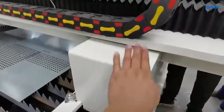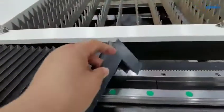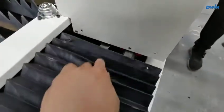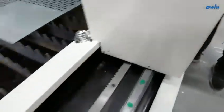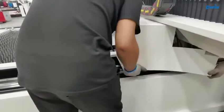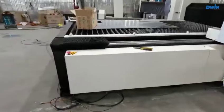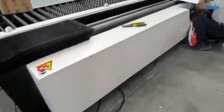You take this cover out. You see, they have a screw here. Put it here. Okay? Oh, this is to be out. Okay, out.